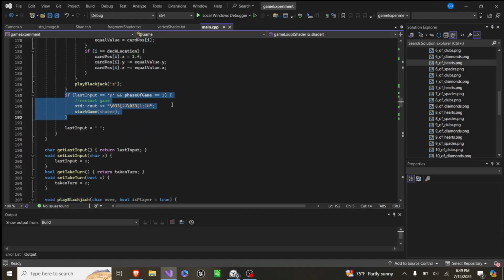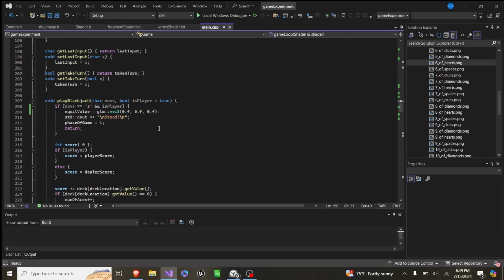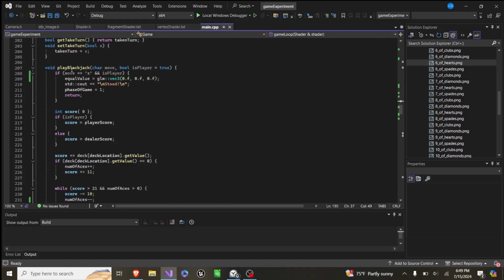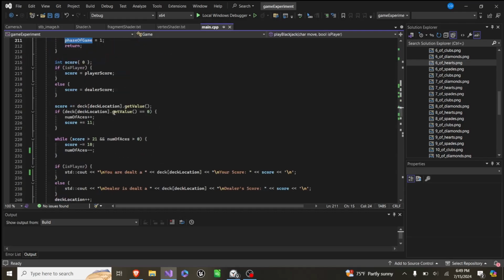And lastly, if we type P and it's phase of the game 3, we restart the game and we clear the screen. And then down here for play Blackjack, it's pretty simple. If we typed S, we reset equal value, which is that thing that moves the cards. We say you stood, and then we move the phase of the game on.